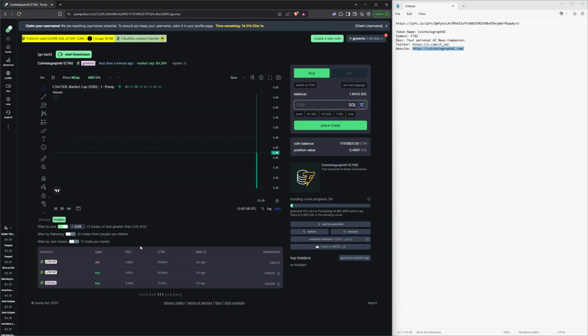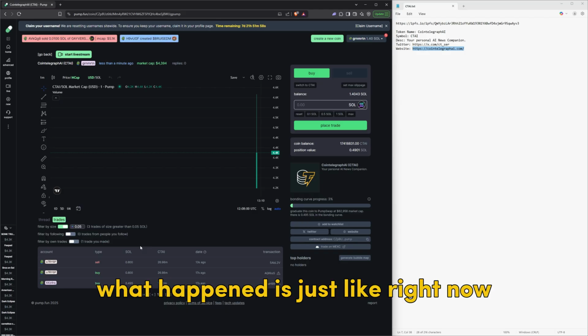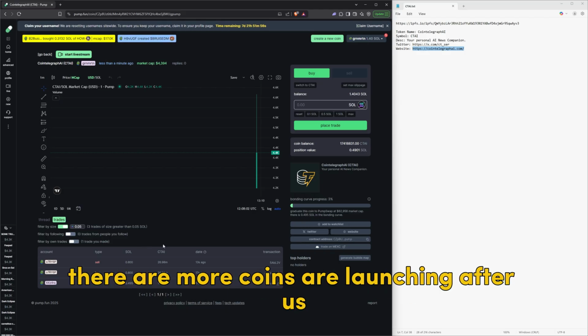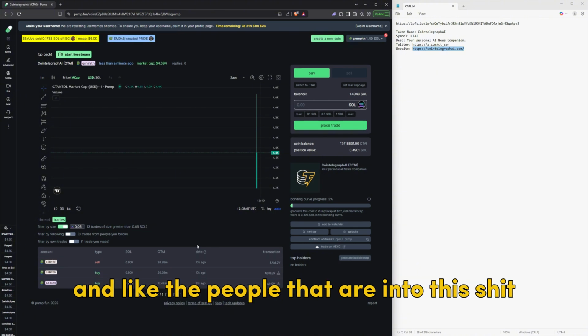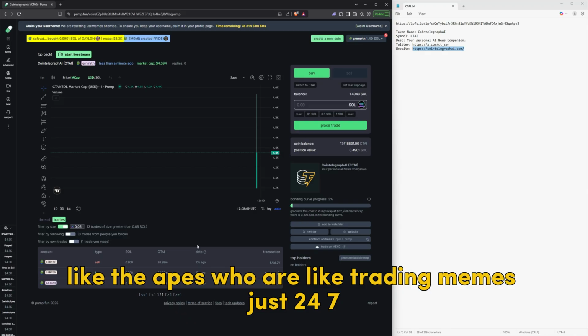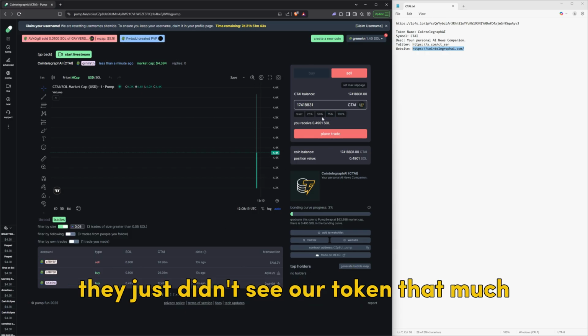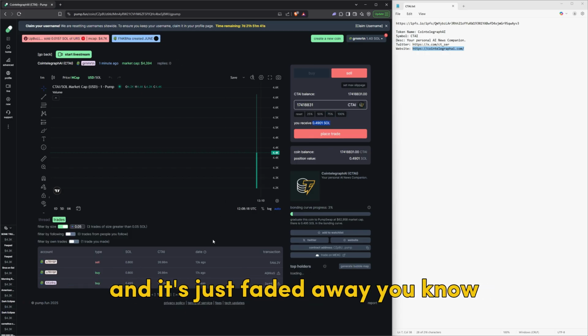So what happened is right now more coins are launching after us, and the people that are into this, the apes who are trading 24/7, just didn't see our token that much, and it faded away.